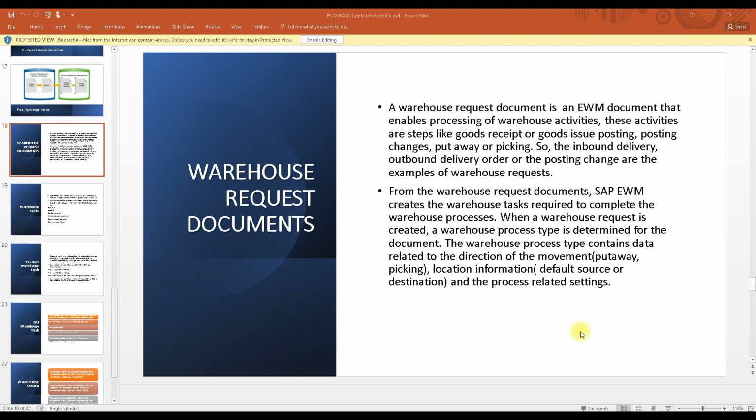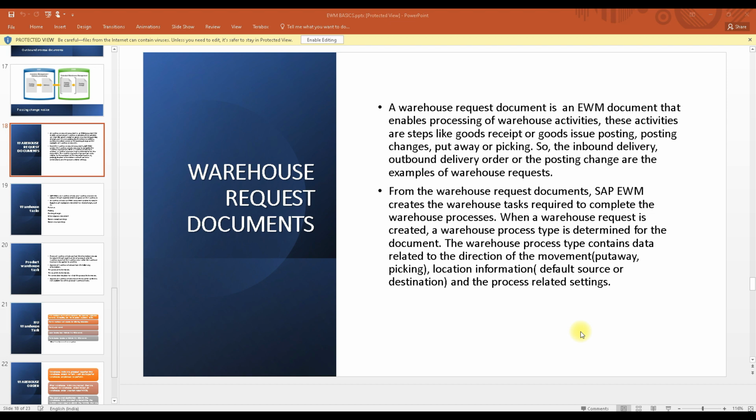Now here you might have a question, and some people already asked in the comment section: are these warehouse orders similar to the transfer orders we have in warehouse management in the ECC version?